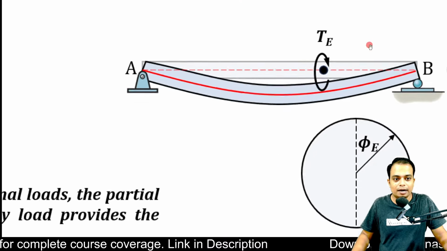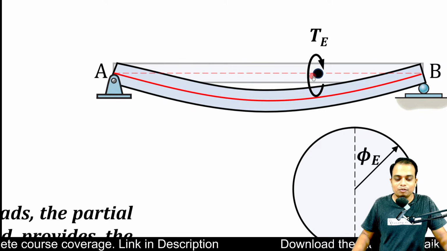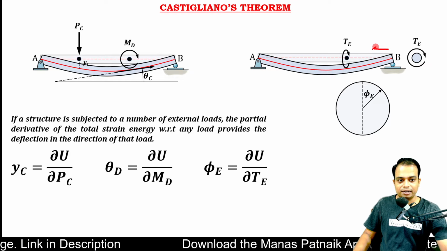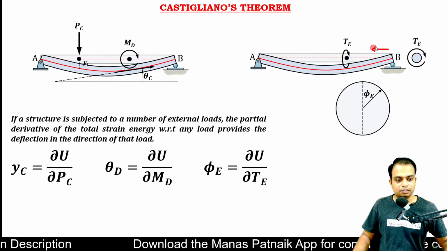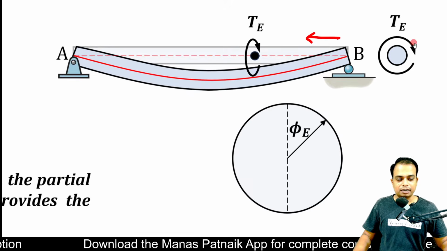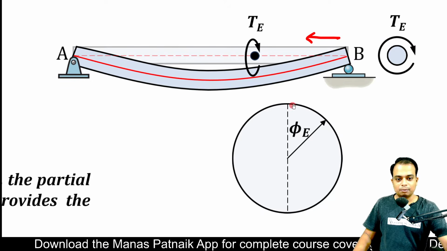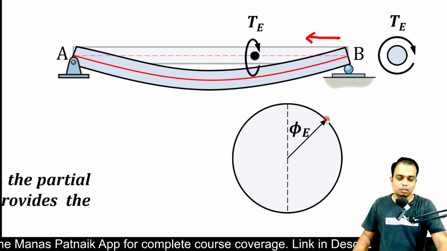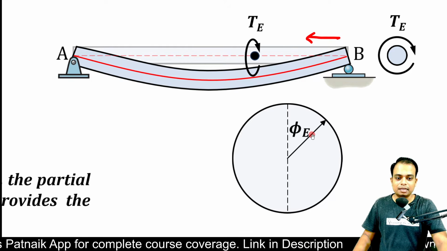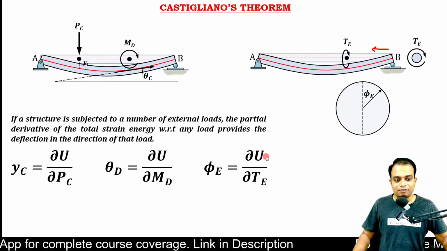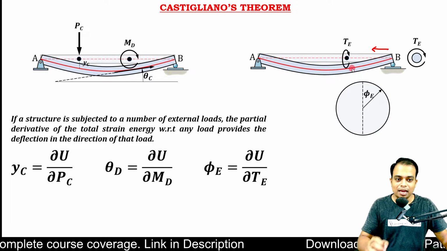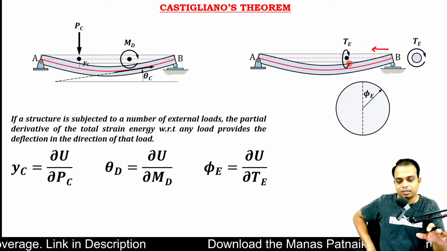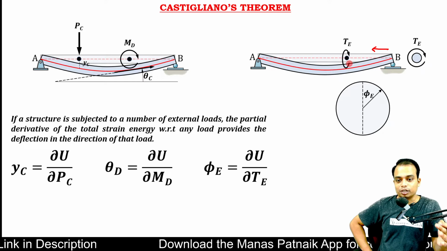And in case you are handling a torque, if you have a look at this arrangement from the right hand side, you will see that this has a circular cross section, and the torque is acting in the clockwise direction, because of which the point which was initially here will displace to this very point. And this angle can essentially be calculated by differentiating the strain energy with respect to the torque at this very location. Anyways, you don't have to worry about this, as I'm not going to be discussing it. This is just for your general knowledge.